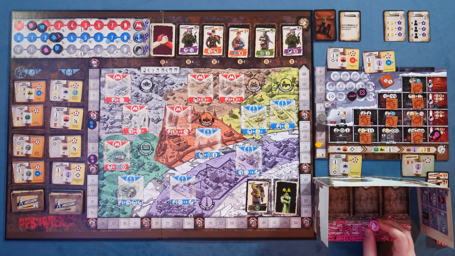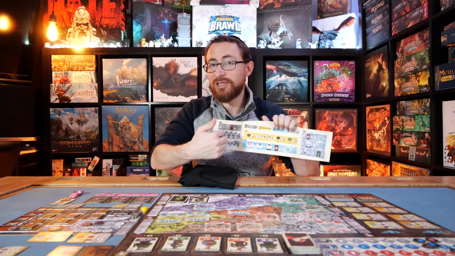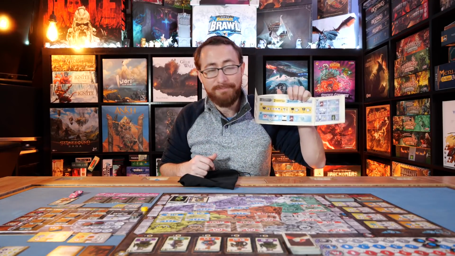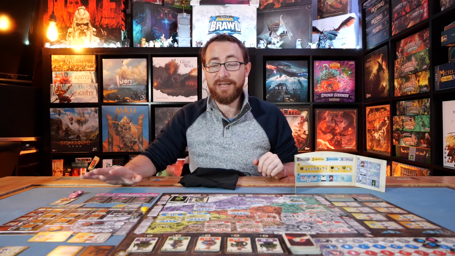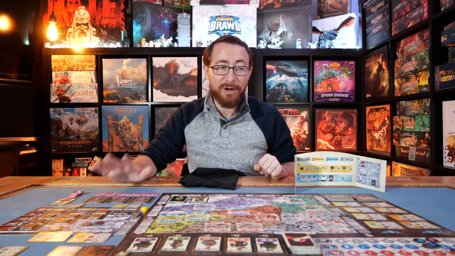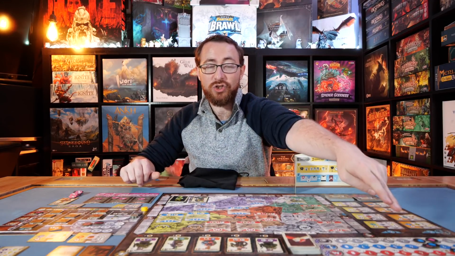So let's put this one down over here, this one down over here, and this one down here, and that one down there. Great. Ready? We'll go ahead and reveal. Now, this is all spelled out perfectly on the player aid. This is one of the better player aids I've seen, doubling as your player screen to prevent people seeing what's happening. Because that hidden placement is very important because it will affect this track up here.